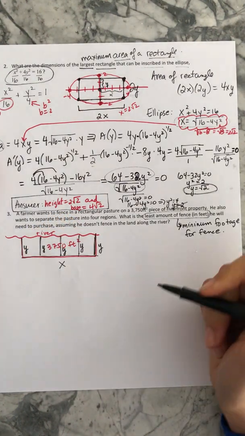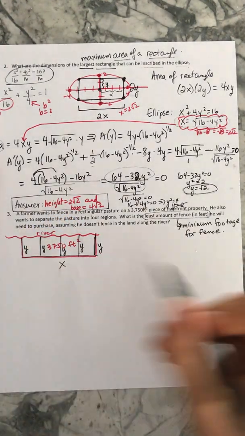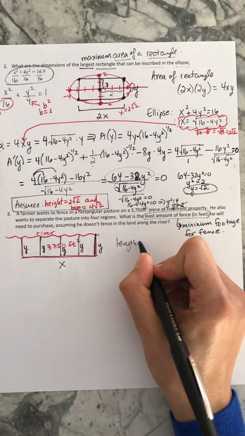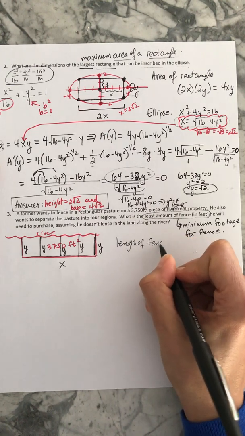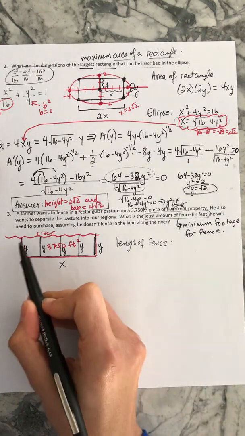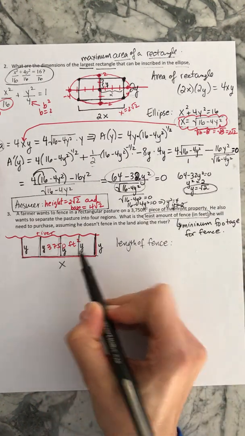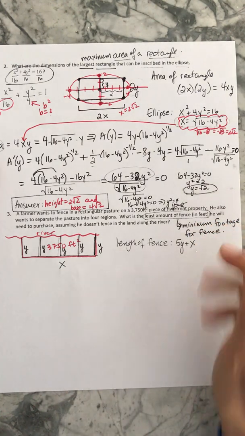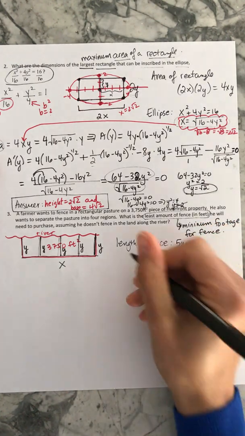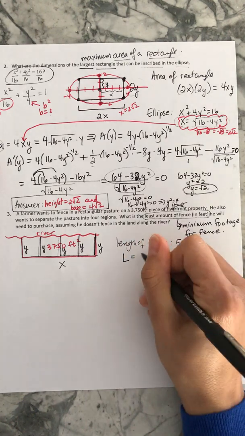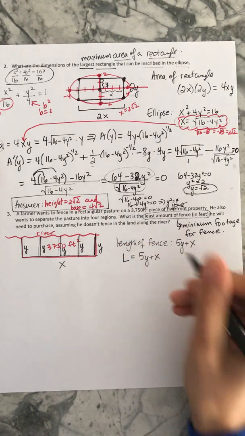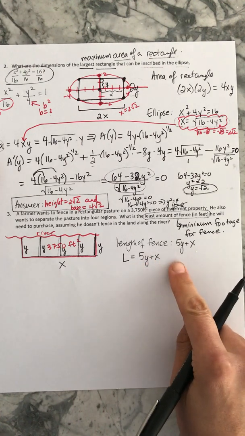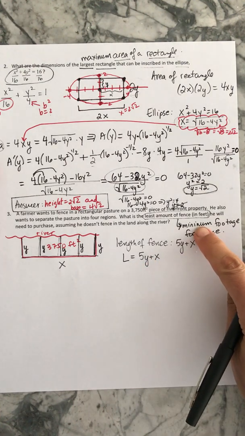So if I ask you for an expression for the total amount of fence, so I'll say length of fence, you would call it Y plus Y plus Y plus Y plus Y plus X. That's 5Y plus X. This is the function. I'll use L for length of fence, 5Y plus X. Now, we know that after we get the function, we're supposed to find the derivative and set it equal to 0 because we're finding a minimum, right?